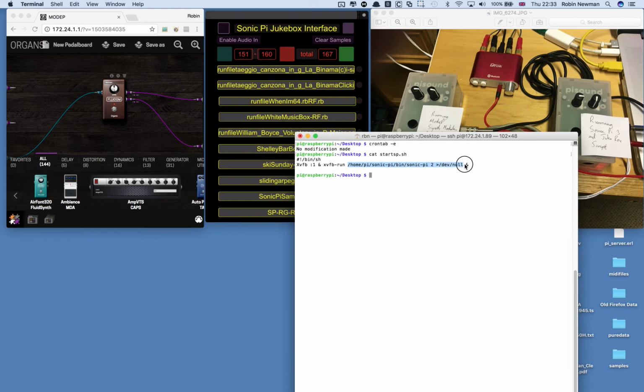And because there's quite a lot of stuff produced when Sonic Pi runs, we're running headless, we're not really interested in it, so I simply send any output that it produces, text output, to null, so it's ignored.